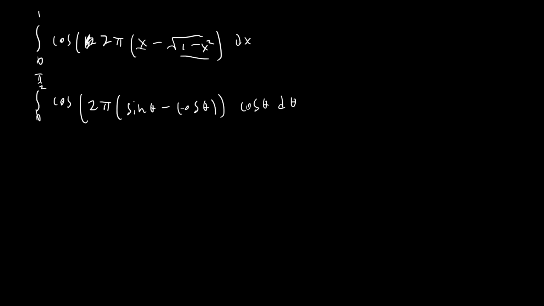Now, something that I notice here is it's obviously really nice to have this cosine theta right here, because it makes me think u equals sine theta, right? But of course that's a problem because we have this cosine theta that then becomes annoying to deal with. So what if, instead of cosine theta there, out on the outside, we had a sine theta? If we could put sine theta right there, then it would also be pretty easy to deal with, because we could substitute u equals cosine theta. But then again, we'd have this sine theta that's nasty to deal with.